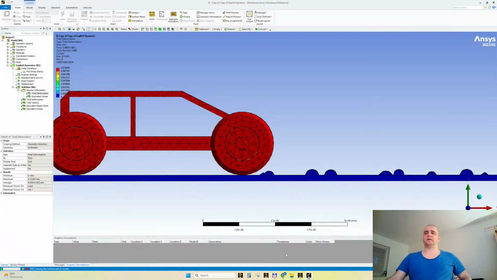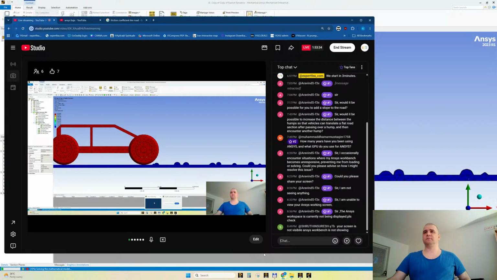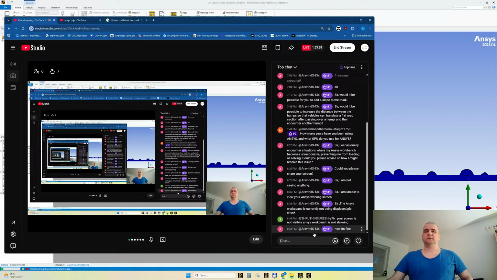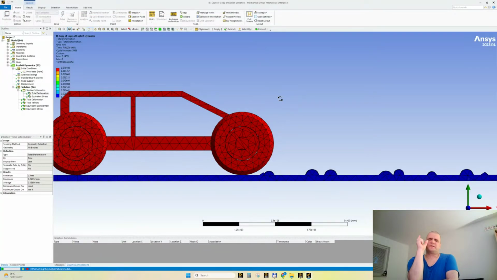Oh my God, why is this not showing? Now it's fine. All right, I'm glad to hear. Sorry for not being visible until now. There is a portion of maybe half an hour when ANSYS was not visible. Yeah, I think I need to cut it.